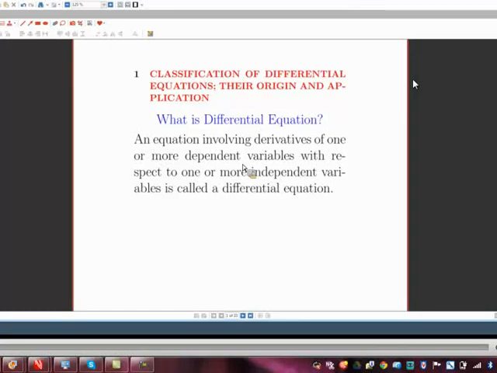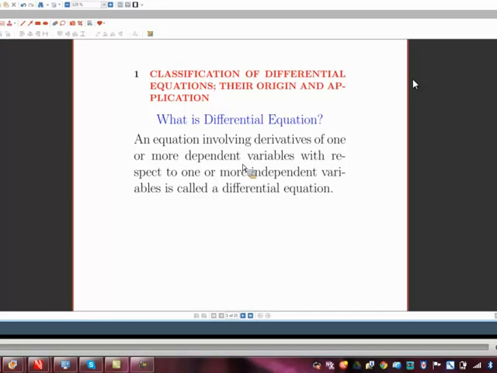How we can solve some simple differential equations, because it's extremely hard to solve every single differential equation. So first we will try to learn the simple techniques. We will also try to understand how we can model some physical phenomena in terms of differential equations. That way you will see their significance, and when we cannot solve them, what are the means we have so that we can see the solution behavior and what we mean by solution, and those kinds of questions.